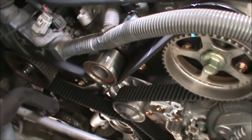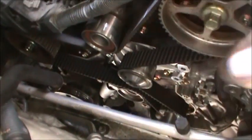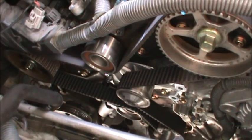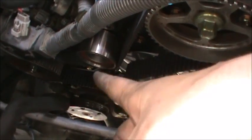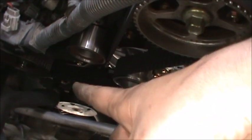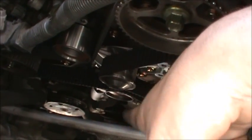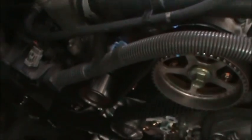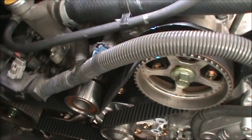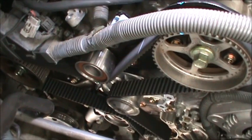Well, so like I said, we're just going to put it back exactly the same way we took it apart. Next thing I'm going to do is I'm going to go down. I'm going to do that power steering pump. It's just that one 12mm from the top. And then I'm going to start putting the lower cover, and then the upper cover, and just the same way you saw it taken apart. I'm going to finish it off.